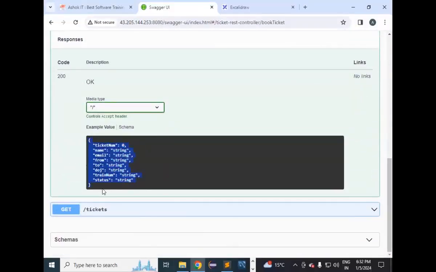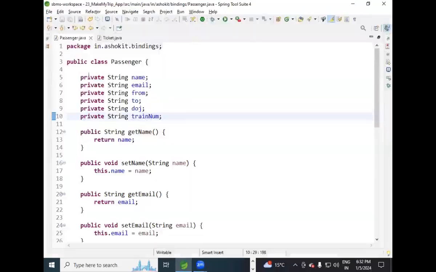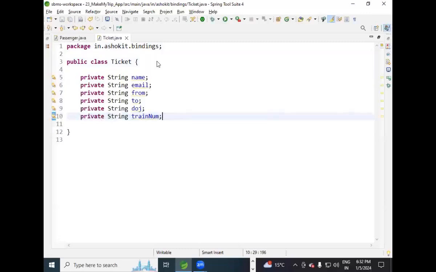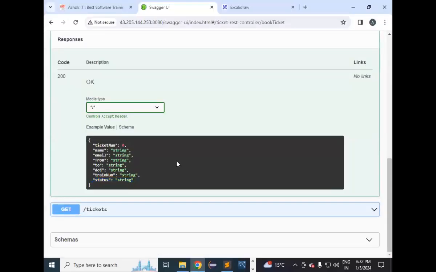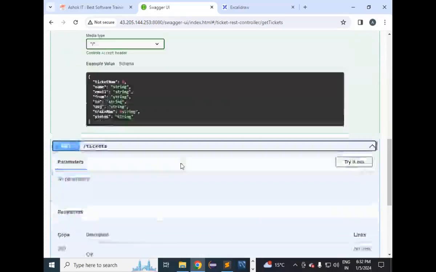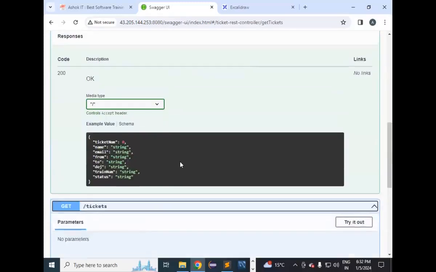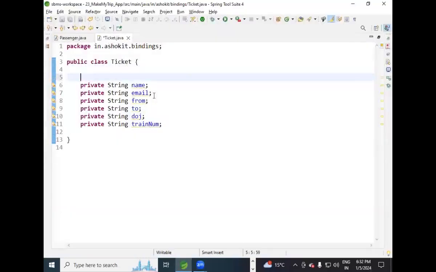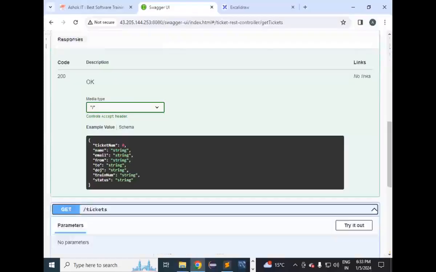What about the response? What response are we going to get? Ticket data. What is extra? Ticket number and status are extra. Now take these things. Ticket ID, ticket number basically. Yeah. Ticket number, which is an Integer: private Integer ticketNumber, and ticket status. So private String, what is the variable name? Status.